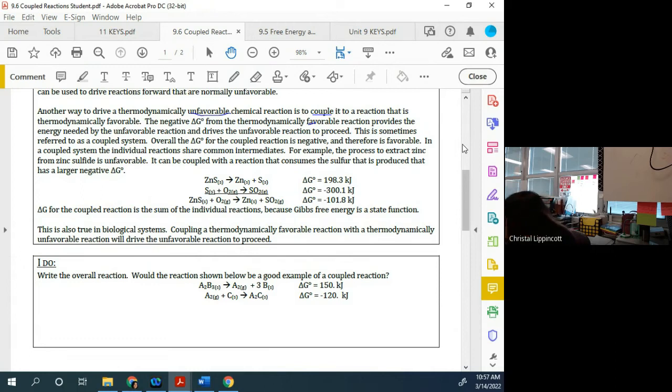So it's actually less because it's a negative, right? Okay. So this number here has to be larger than this one, the absolute value of it. That makes sense? This number here that's negative is bigger than this number if you look at absolute value. So you just add them, it just has to be negative at the end. Yep. Okay. So you add them together and it has to be negative at the end because a negative delta G is thermodynamically favorable. Okay. That makes sense? I guess you could say it does.